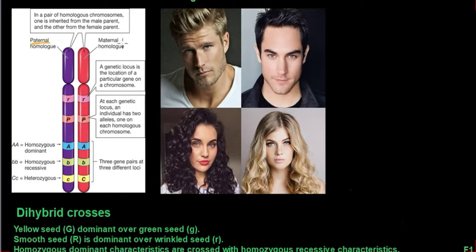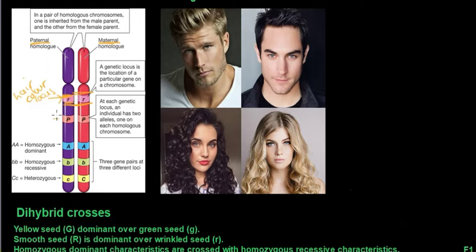You'll get a chromosome from the paternal side as well as the maternal side, so one from the father and one from the mother. On these chromosomes, one chromosome can have quite a few different genes represented on it. In this case, this gene over here would be, for example, for hair color, and that is the locus of where hair color is found. So on this chromosome, you'll find the gene for hair color, but then the locus for hair color will be exactly on the same spot on the mother's chromosome.